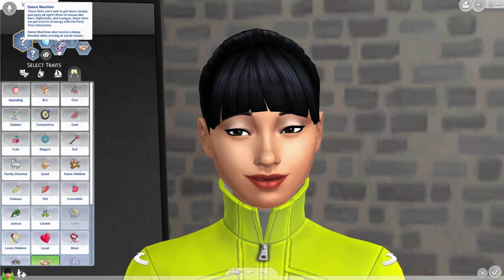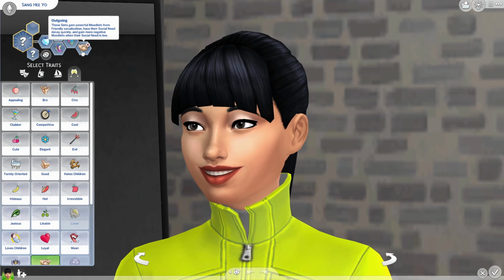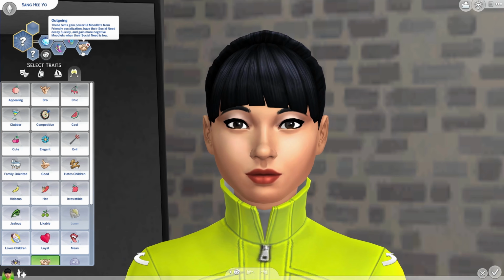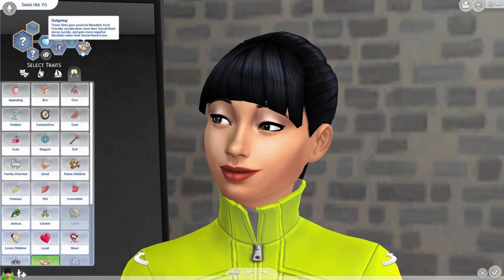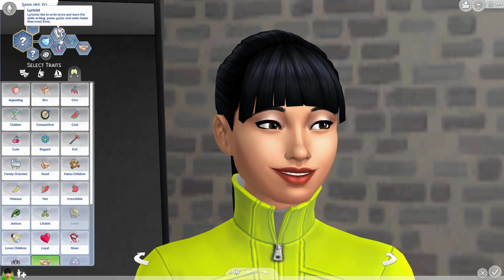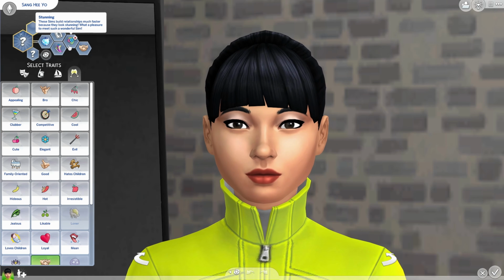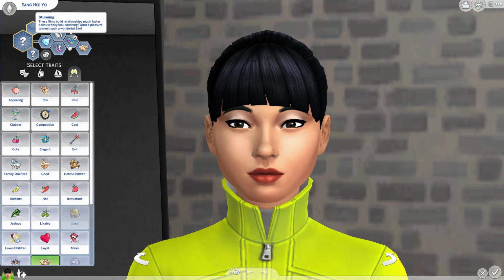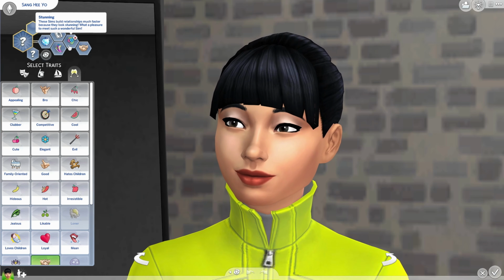As an idol, they're going to need to socialize a lot, which is why she also has the outgoing trait. These sims gain powerful moodlets from friendly socialization. I think it really helps for you to be charismatic and social as an idol. And then we have the lyricist trait, and then lastly, she has the stunning trait, and these sims build relationships faster because they look stunning. Duh, what a pleasure to meet such a wonderful sim.